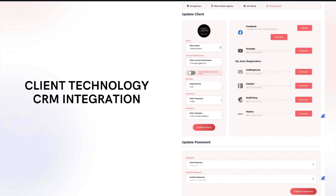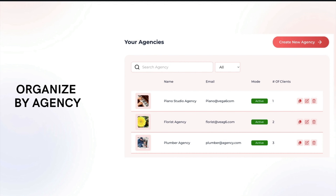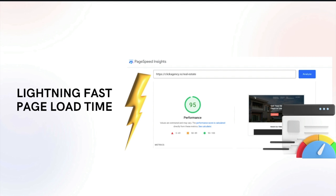Agency client technology — you can integrate clients that the AI is going to land for you into the app, connect all their ads accounts, their social media, their auto responders to send the leads to, and keep track of billing as well. You can even let them manage the campaigns too — there's full CRM integration. Create professional agency materials to land clients: AI press releases, AI letterheads, invoices, business cards, social covers, articles, and more — not only making you look like a professional agency, but you can do content marketing with YouTube videos and articles. You can start bringing in leads passively and positioning yourself as a serious agency business that people trust. You can organize different agencies — a bunch of clients for your piano studio agency, or organized by a plumber agency if you work with local plumbers.